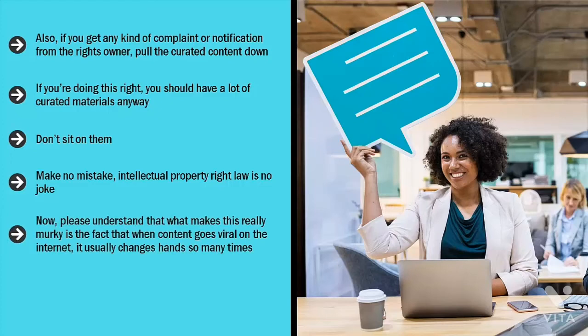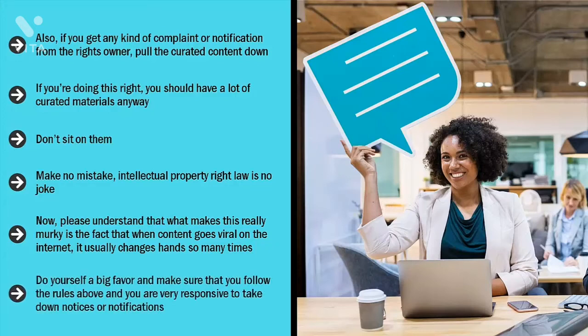Now, please understand that what makes this really murky is the fact that when content goes viral on the internet, it usually changes hands so many times. In fact, this may have happened so much that you really don't know who the real owner is. You really don't know who created that content in the first place. Do yourself a big favor and make sure that you follow the rules above and you are very responsive to take down notices or notifications.